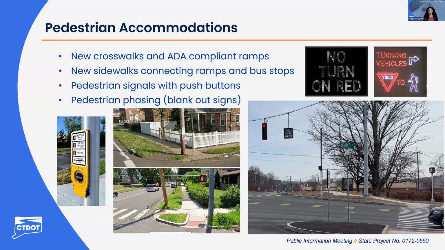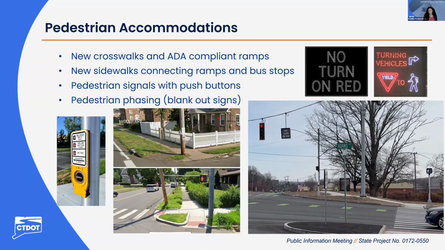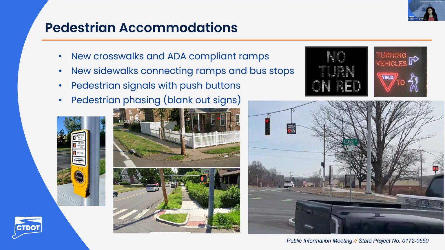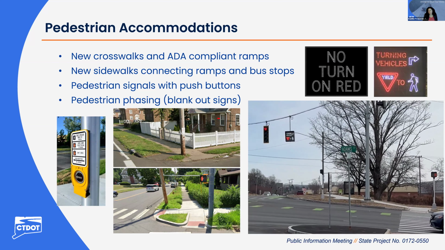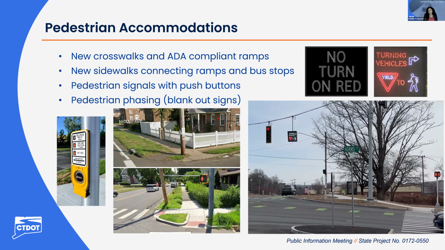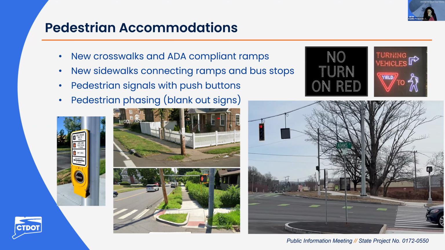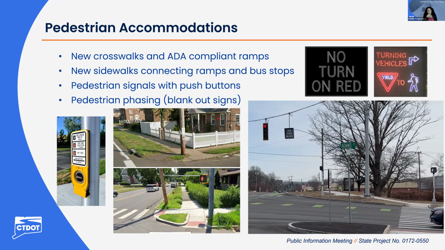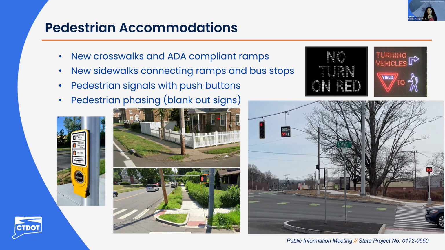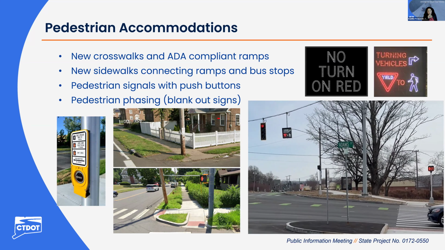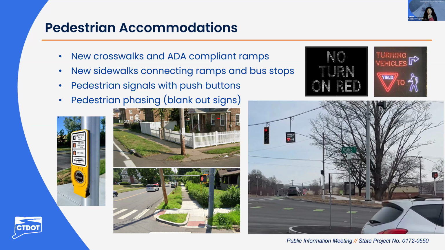And then the pedestrian signal heads, something kind of new with our traffic signal design are the use of blank out signs, and those are to address the potential conflict between right turning vehicles and pedestrians. So the sign would flash no turn on red if there's a pedestrian call, or turning traffic yield to peds if there's a concurrent vehicular and pedestrian phase, but the vehicles should be yielding to peds. That's just to draw attention to the potential presence of pedestrians. So you've been watching a little video of how that works.